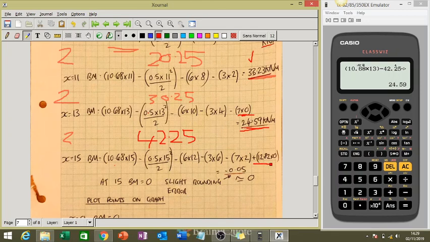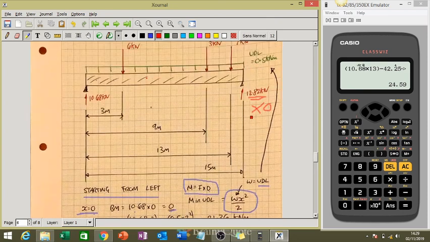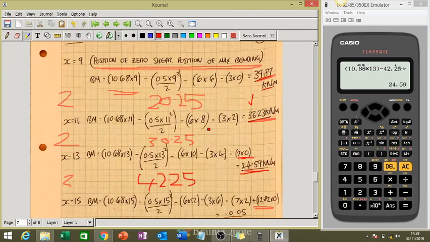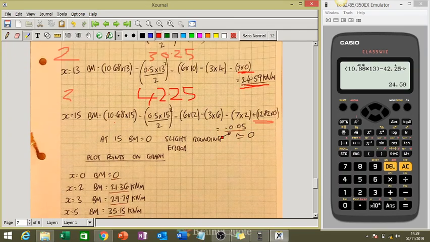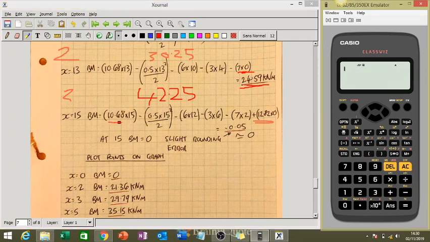Don't forget, that reaction is coming up. So the force is there, but because we're directly below it, there's no moment. So don't include it really. I put it in there just to show you. So it's coming up, but because we're directly there, there's no moment produced by that force about that point. So put it all in, you should get 0. I get very close to 0, but because we've got a rounding error, it's very small. If you get a big number, there's something wrong. So your reactions could be incorrect.